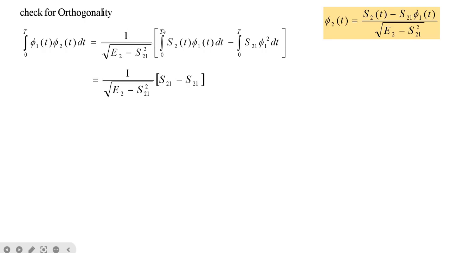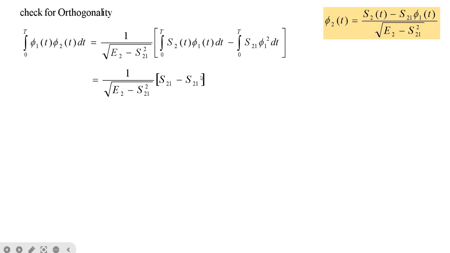Next, again this term will be as it is in the bracket. What you will get here, s21 will take out of this bracket, so out of this integration you will get integral 0 to T phi 1 of t dt. So integral 0 to T phi 1 of t dt is nothing but the complete value for this first term, which is s21, as we have seen in the previous slide. And here in this term, s21 will be taken outside the integration, and integration 0 to T phi 1 square of t dt is nothing but 1.